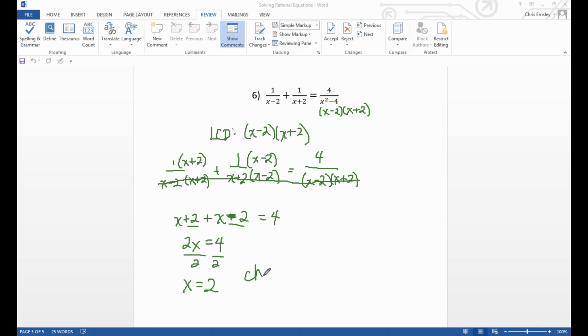Don't forget, we need to go back and check. When I take x equals 2 and I plug it in right here in my original equation, what happens? Well, I get 2 minus 2, which is equal to 0. That is a problem. That means that this is not an answer. And after all that work, what we have to say is that there is no solution to this equation. There is no value for x that will make that a true statement. So there's an example where our check saved us. If you put x equals 2 for an answer, that's going to be counted wrong. The answer here is we have no solution.